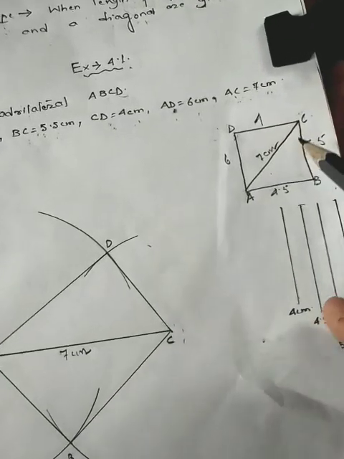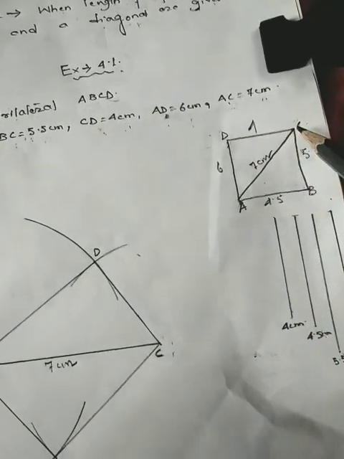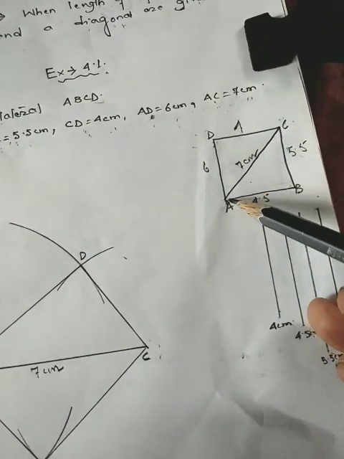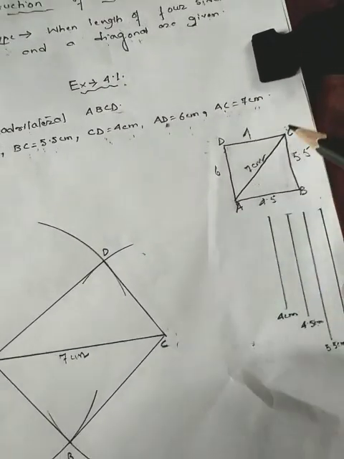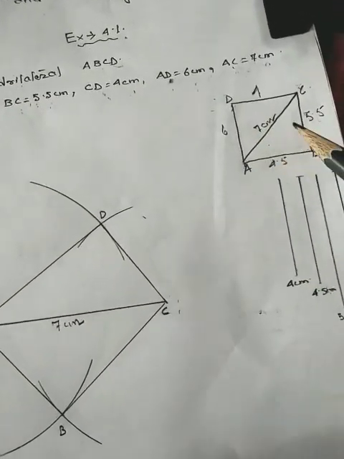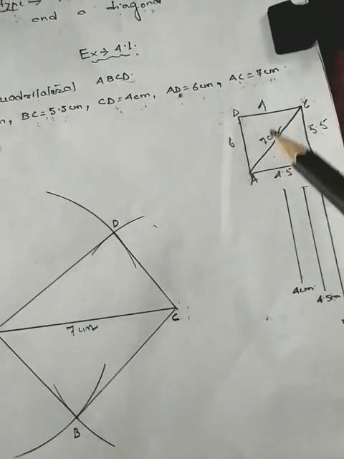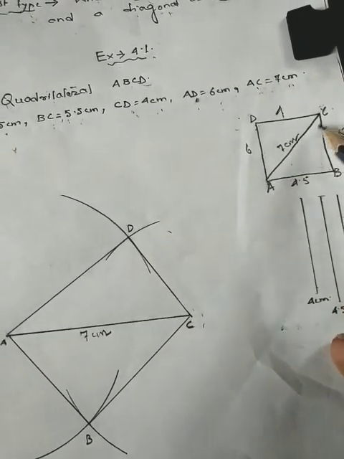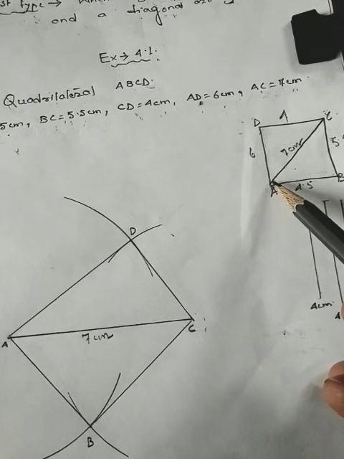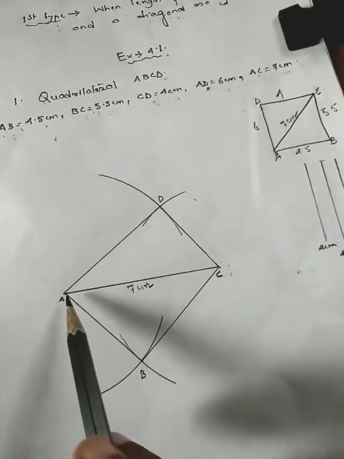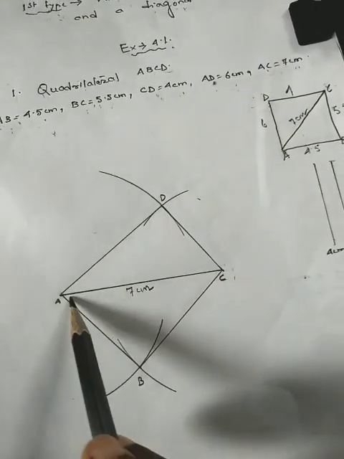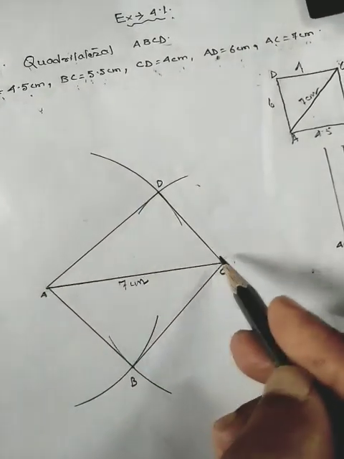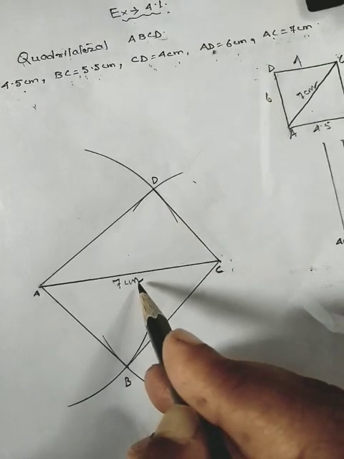Now, after drawing a rough sketch, if you see that all four sides are given and one diagonal is given like this, how to start this figure? From where do you have to start? This is a big question. For this particular question, the answer is that always start with the diagonal first. So what is the length of the diagonal, students? AC. See, I've drawn one line AC like this. So you will construct a line AC like this. First line AC, write it 7 centimeters.